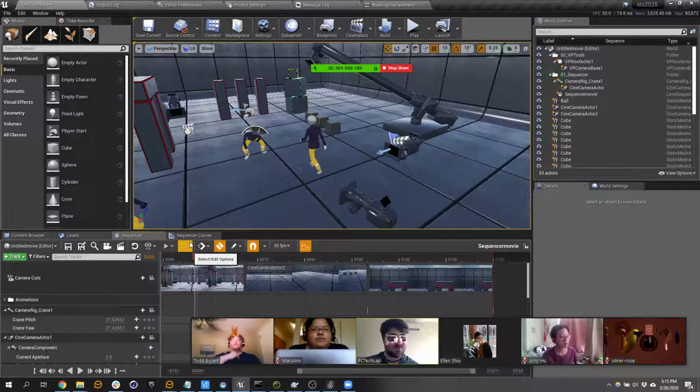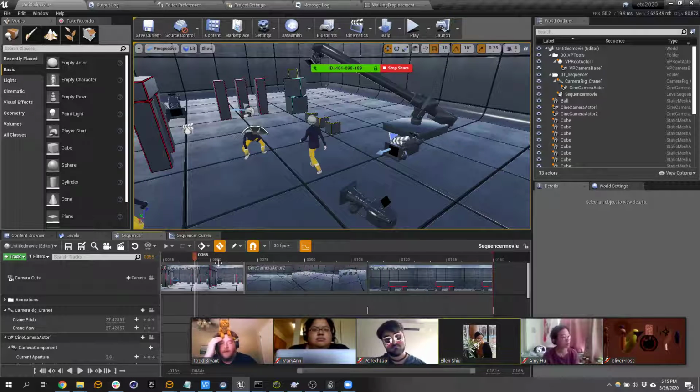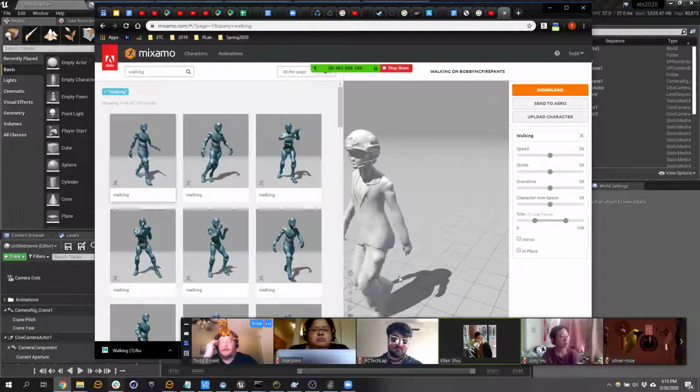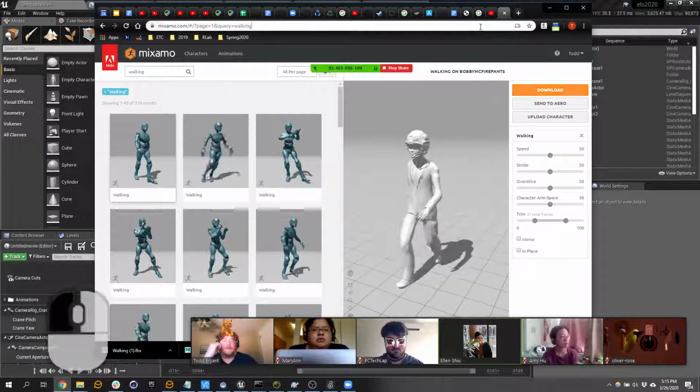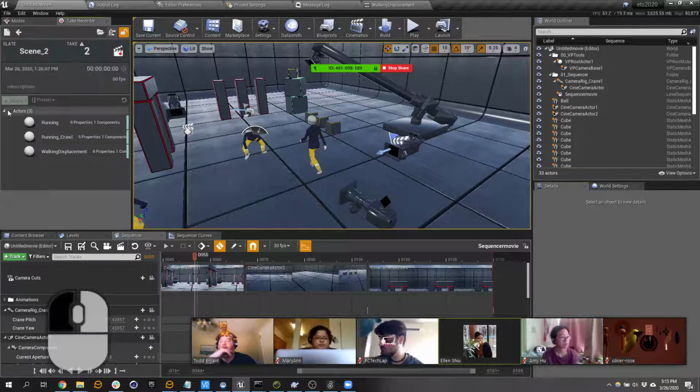So the only thing I wanted to add to this was audio, because audio is a huge component of all this stuff, and I just want to introduce the idea of maybe adding steps to the person walking from some resources. The audio, of course, you can record yourself. If you want to do a voiceover on your take recorder, you can.